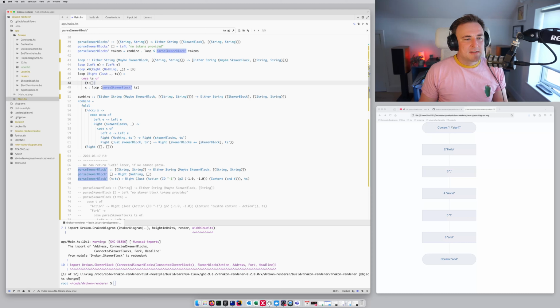If this is the last element, sorry, we also need an X. So that is an X. And also this will be right string something.